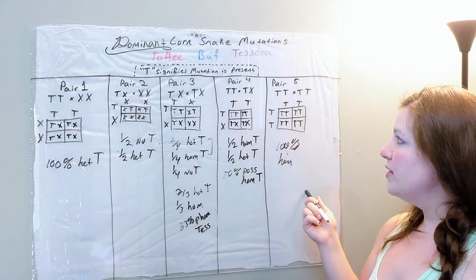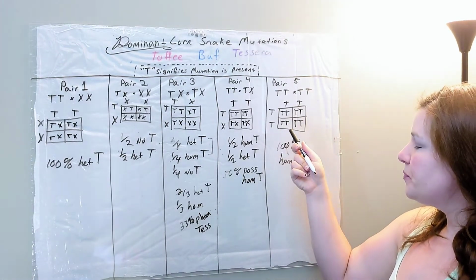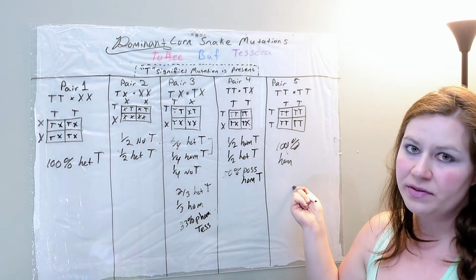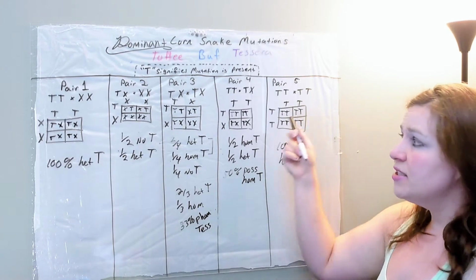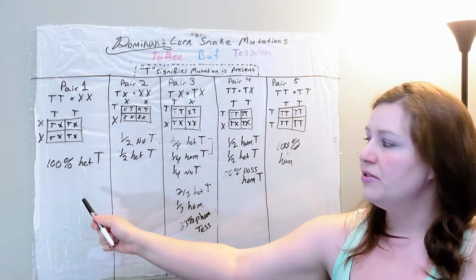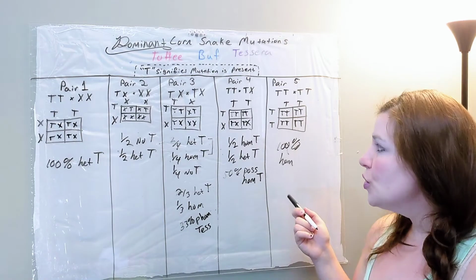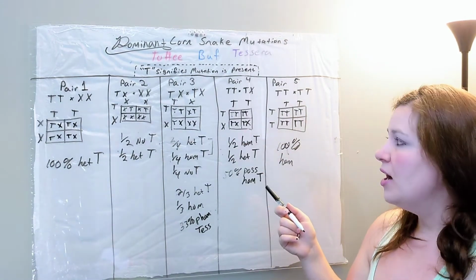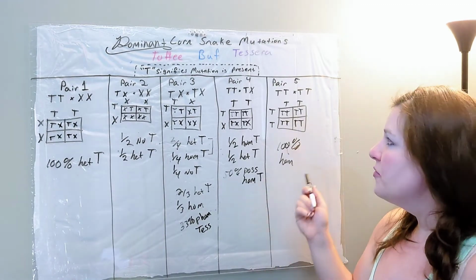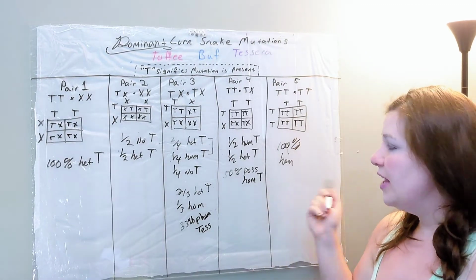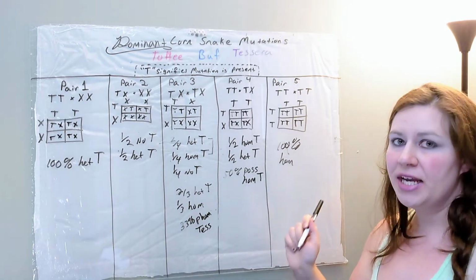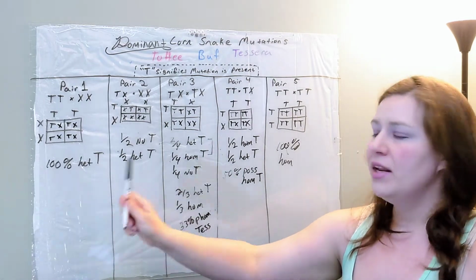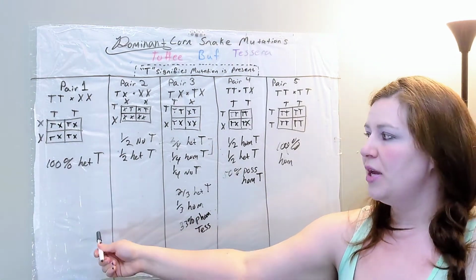I'm just going to go ahead and point this one out too. If you have 2 homozygous tesseras, you will get 100% homozygous tessera offspring. But remember, if you haven't tested both parents, like back here, to find out that they're both 100%, you could get 100% tesseras, and one of the parents could be het tessera, and you wouldn't know it. So you definitely want to make sure before you label all of your offspring as 100% definitely homozygous tessera that you have done this test on both parents first to make sure.